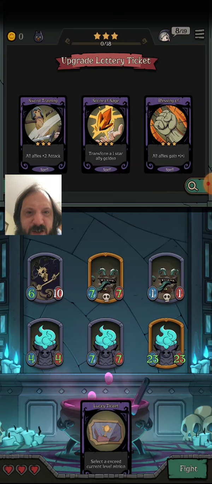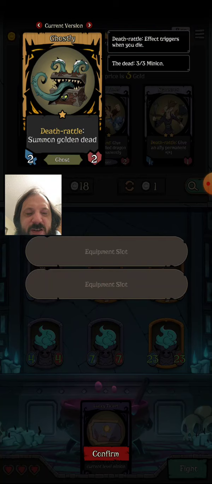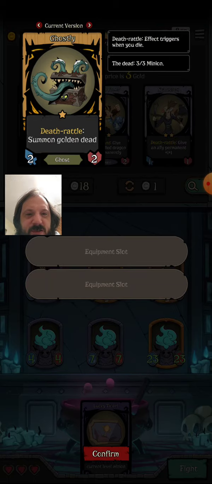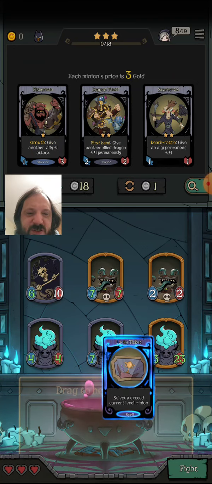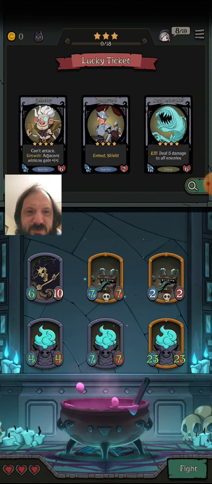That's a 1-star ally that I could make golden. I actually sort of like that because I think that means I get to... Oh no, it does it in place. It doesn't go back to your hand. So I did not get to summon it again for another proc here, but still should be sort of relevant. The other options were not super duper compelling.